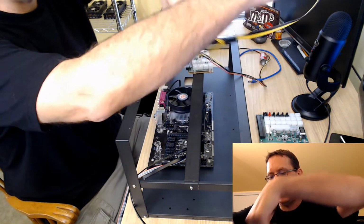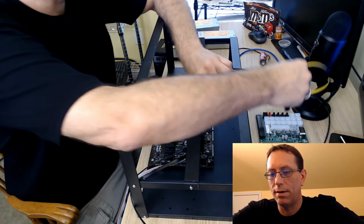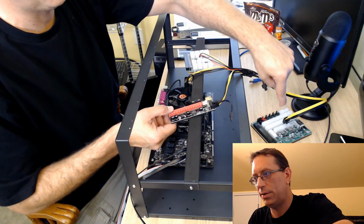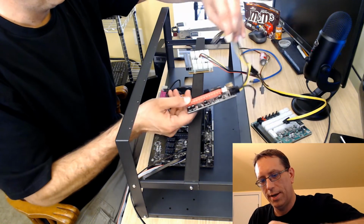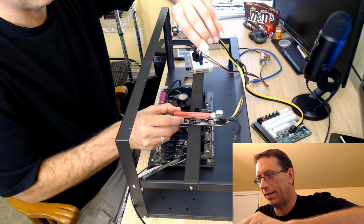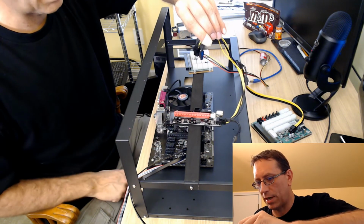I'll just kind of dumb this down here. I'll show you, got that right here. We will have the wire go into the breakout board. This goes like sitting here, and then this will go inside of the video card. And that's how we're going to power that.